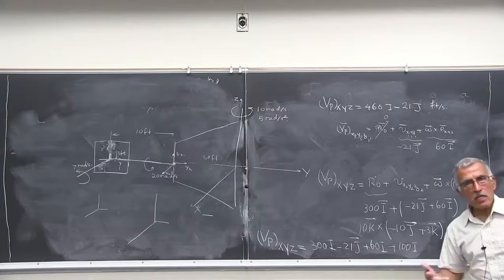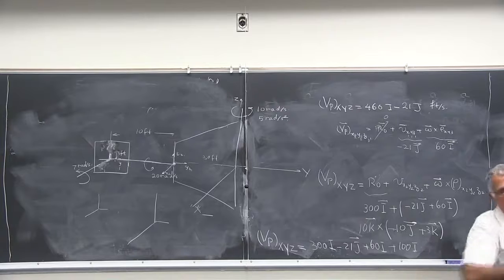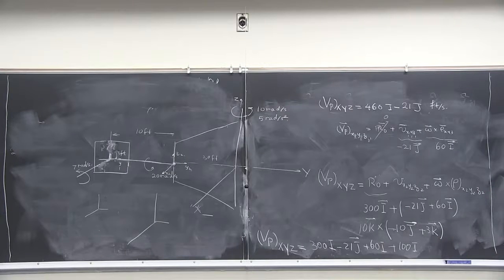So this problem is a little bit complex. The astronaut is going like this. The cabin is going like this. The whole thing is going like that. This is what is going on. It would be very difficult to analyze in one shot. We have to have auxiliary frames. The more auxiliary, the better you are. But you have to know what's going on.